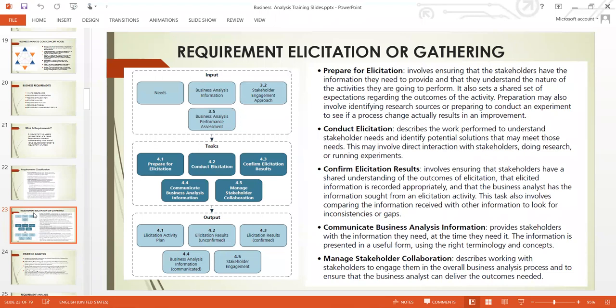Just like what happened in the assignment I gave to you people. That is pure data collection. That is pure requirement elicitation. It's a requirement gathering that we just did. But it's a survey method that we used to gather that requirement. So there are so many ways to do requirement elicitation.